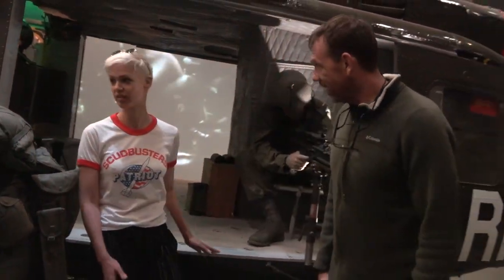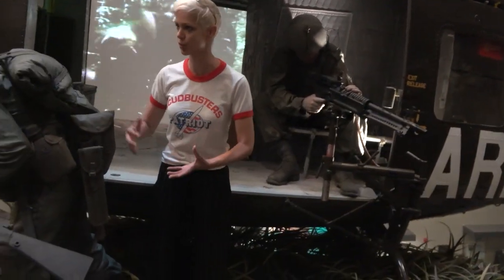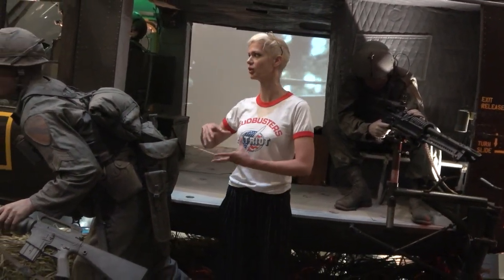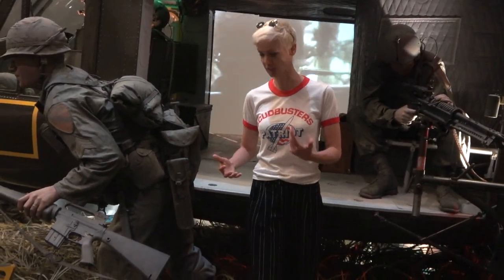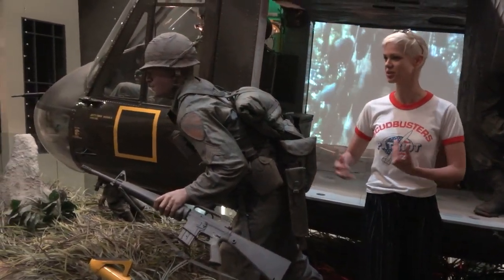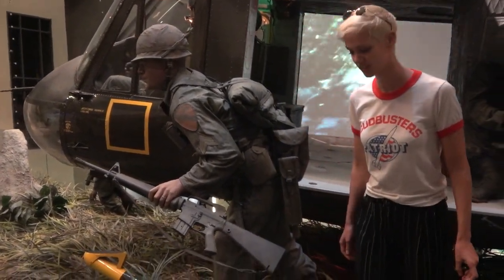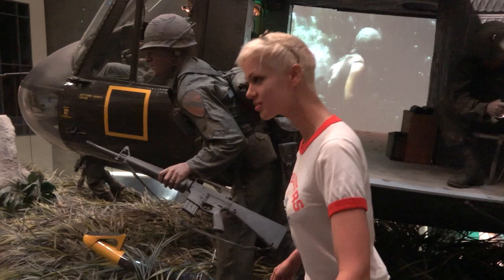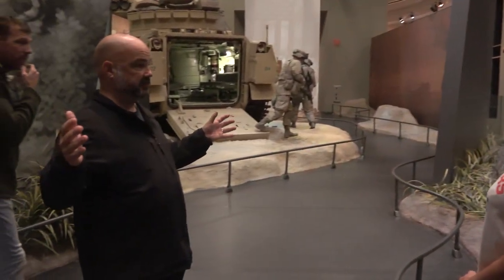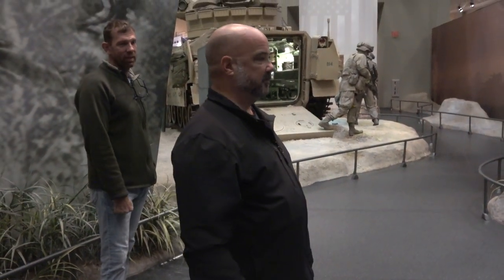That's really cool that you got the real one that had it. And you can find the provenance with every vehicle's history. It's really cool that that's available. A vehicle helps bring an exhibit to life, but when you have one that has the provenance, it has its own story, that's super cool. We got the history of the aircraft all the way up to 2004, all the places it was and where it was used. The Vietnam Helicopter Pilots Association maintains a database of every aircraft that flew in Vietnam, and that's where I got it from. They're a great bunch of guys.